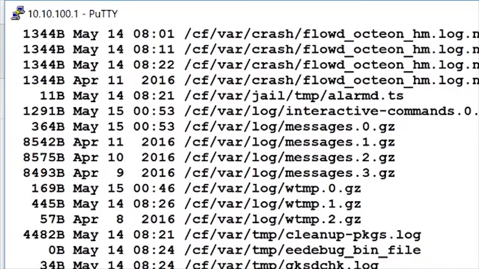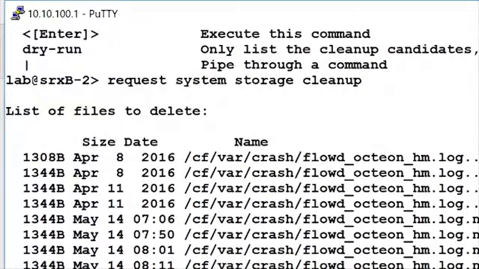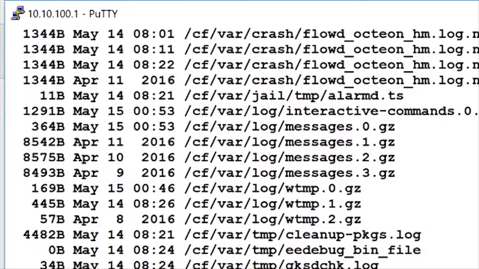So sometimes you are out of space. Sometimes you just have to run that command to make some more space. Okay, quite a handy command. Alrighty, so we looked at updating our operating system.